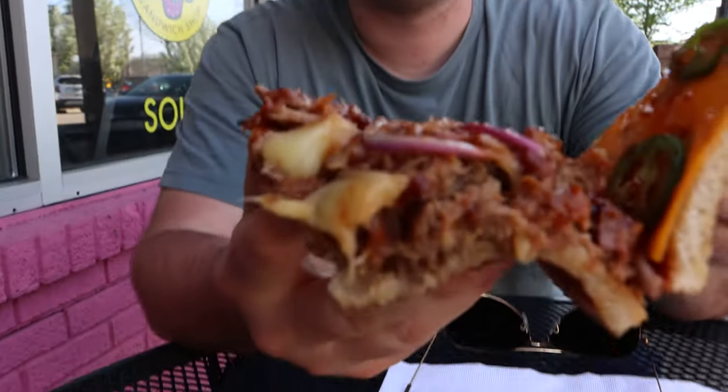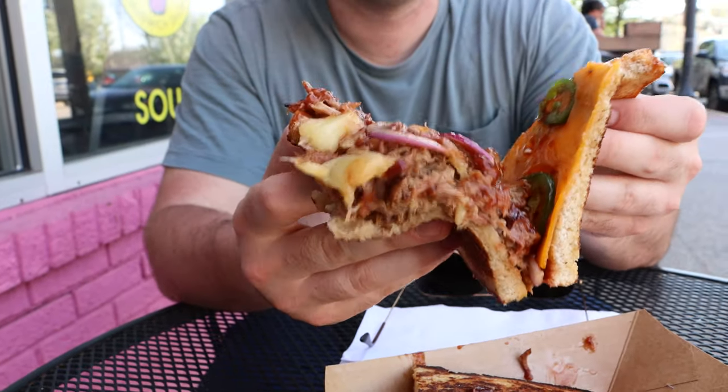I do feel like I got good value for my money. Like real American dollar money. Very good pulled pork on that. I actually like the pineapples on there. And that's just a lot of flavor. Barbecue sauce, cheddar cheese, good bread. I'm liking this little Grand Haven sandwich crawl, I can tell you that.